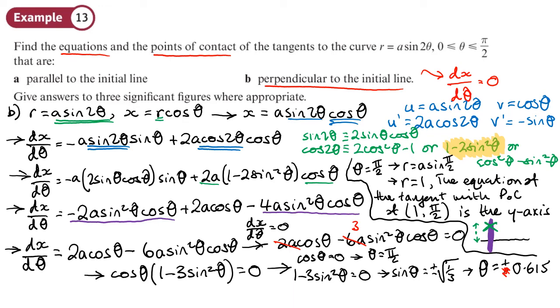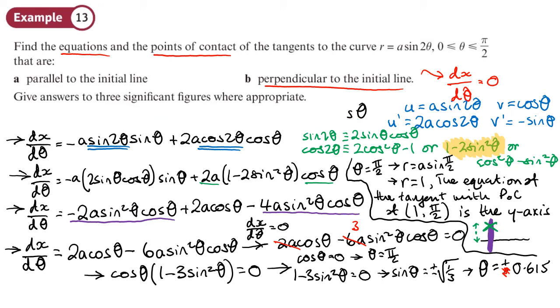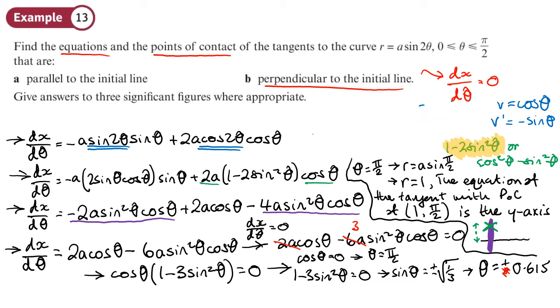So now moving on to the second point of contact, we'll need to create a bit of space up here. We'll write down what that point of contact is, and we're going to work out what the equation of the tangent in that point of contact is. So a bit of space, and then we'll carry on.